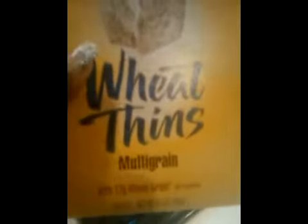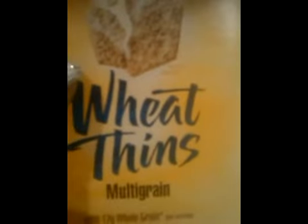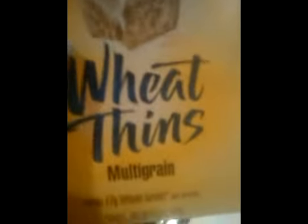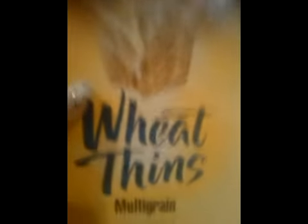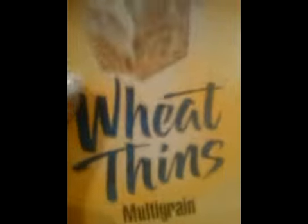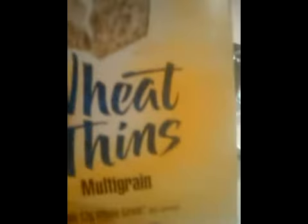Now, the good benefit to these multi-grain wheat thins is they're not very sugary. They don't have a sugary taste to them, but they have just like a wheat cereal taste to them. So one of the things that I've also learned to do with this particular wheat thin is take about 15 crackers, and I'll crumble them up in a bowl, like you're doing cereal, like shredded wheat or something, along with a tablespoon of this milk and a little bit of water.